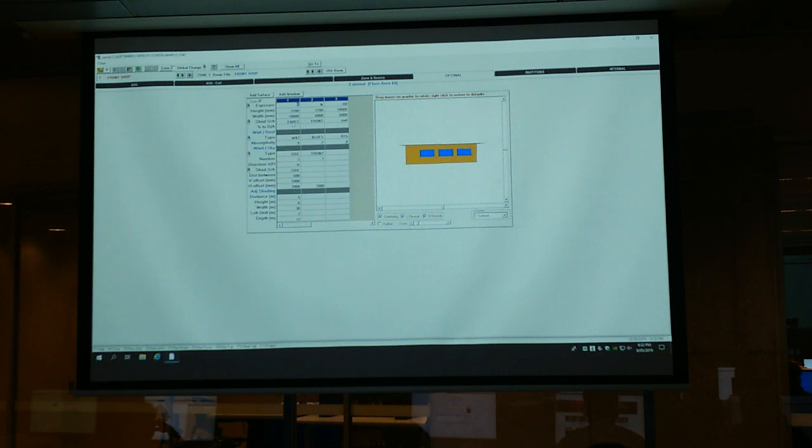This one is the shading scheme, that's the shading, like the overhang, the reveals. And then from here, that's the wall and the roof. You can see that's the name of the wall. One of them is roofs.